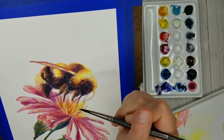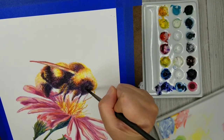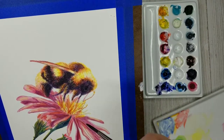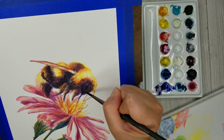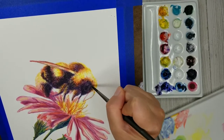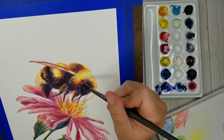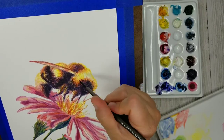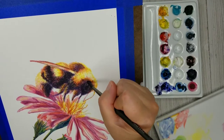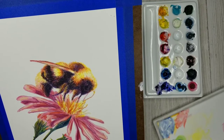I really like bees. Of course, when I was a kid, I was very afraid of them because I was so afraid of the prospect of getting stung. But then one time I actually did get stung by a bee and it barely hurt, so now I really like them. I still don't like wasps though, so I probably won't be painting any wasps anytime soon, though maybe that would actually help to desensitize me to them.